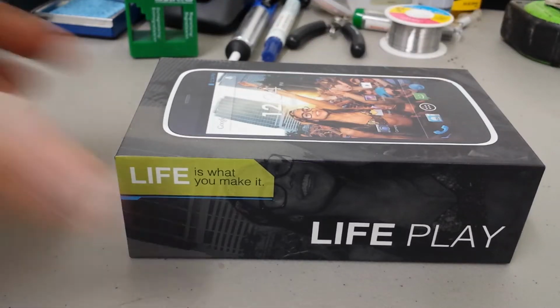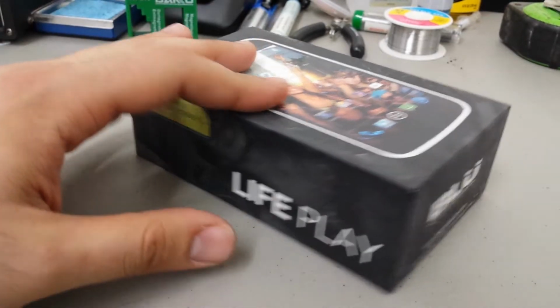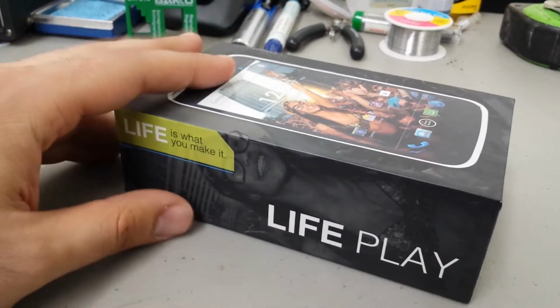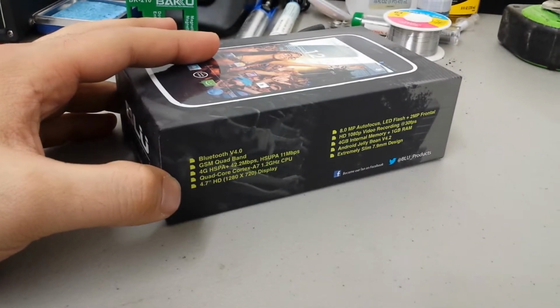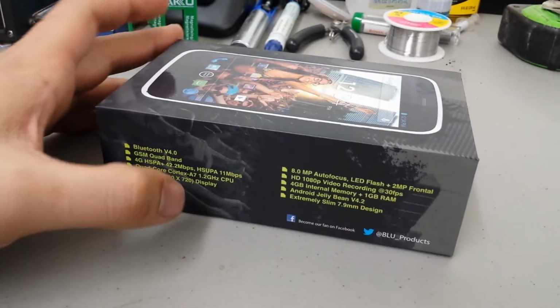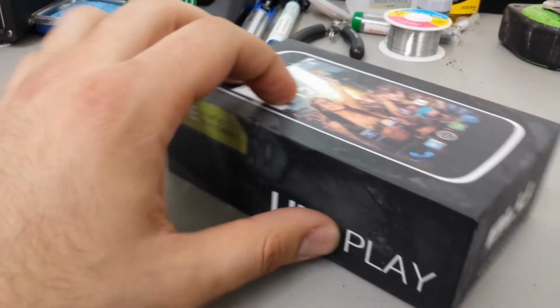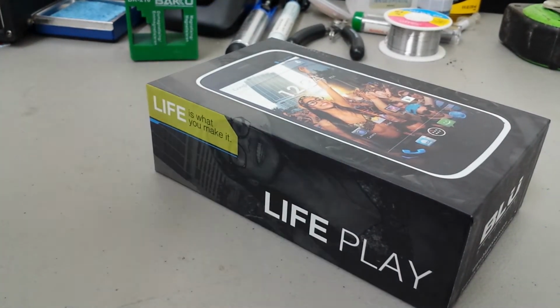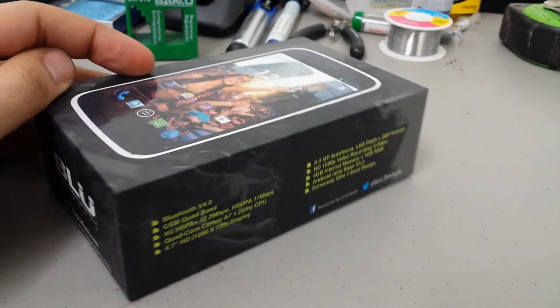Hello, everybody. Here I got another video on a BLU products phone. In front of me here, I have the BLU Life Play. Now, this is a 4.7-inch phone that I would say is very comparable to the Galaxy S3. This one I have in white. Not only does it resemble the Galaxy S3, the specs are very similar.